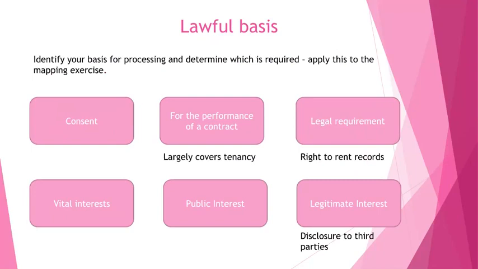So your gateway to the data and the processing of that data will normally come under one of these 6 things. So consent is express. The tenant has to give it to you. You have to record it, and you have to make sure that you use the data in specifically the ways that you told them you will do. For the performance of a contract, this is where you will largely determine that most of your data storing and processing is covered, because in order for you to carry out your obligations under the contract, you will need to collect certain information, and you will need to store it, and you will need to process it.